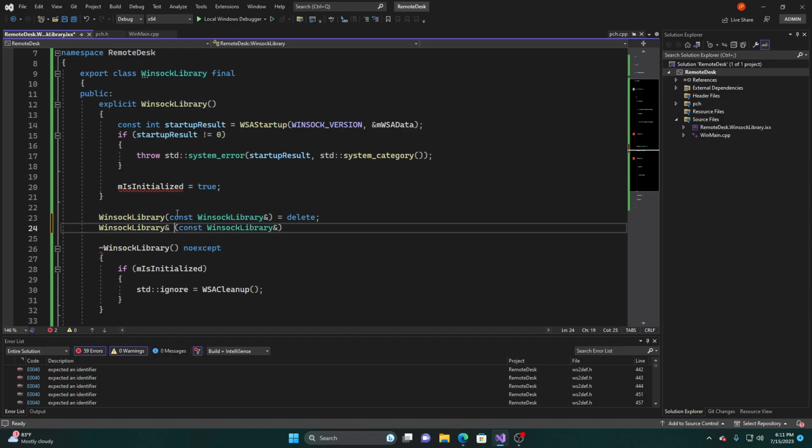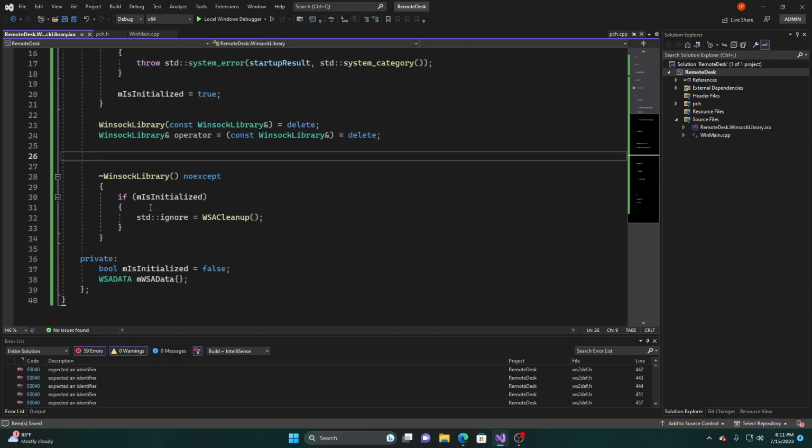And this one should be operator equal. So copies are disabled.